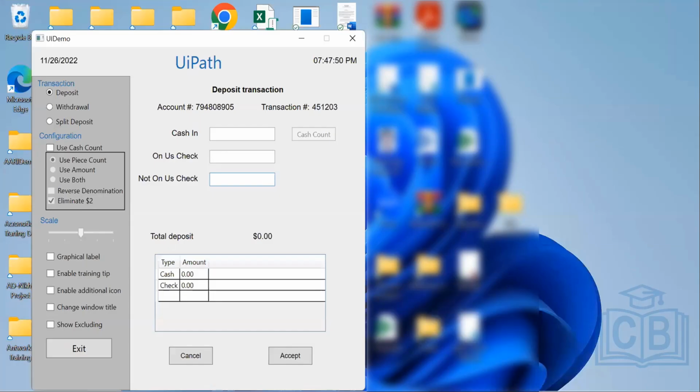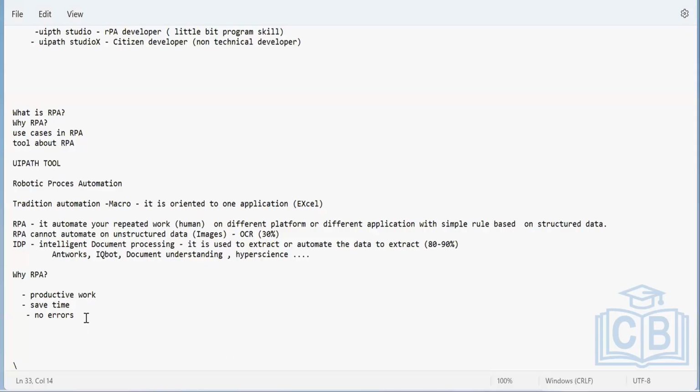Next, error. When you talk about error, why? Manjula, I won't make a mistake. I'm strong enough, I will concentrate and type it. You know, a human being can make a mistake. When you are doing some regular, daily, repeated, boring job, there is a chance of making a mistake. But when you talk about robotic automation, it won't make a mistake. So that's why there is no error, no boredom. When you give boredom, you will make an error. That is the concept, that is what we understood, right? So that is why we need RPA.